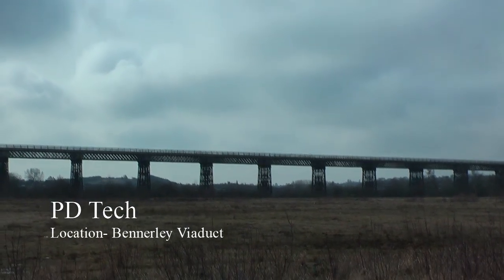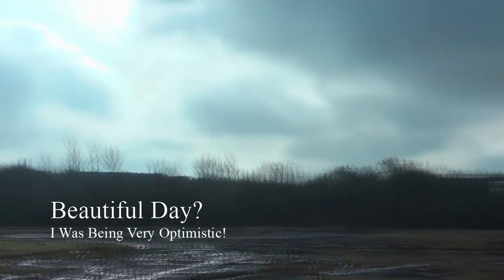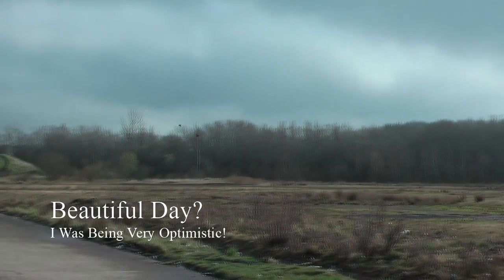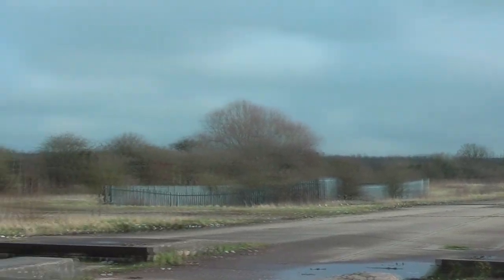Right here again, Bennerley Viaduct. It's a beautiful day, sun's out. It's been raining like crazy last night, so it's a bit wet everywhere.